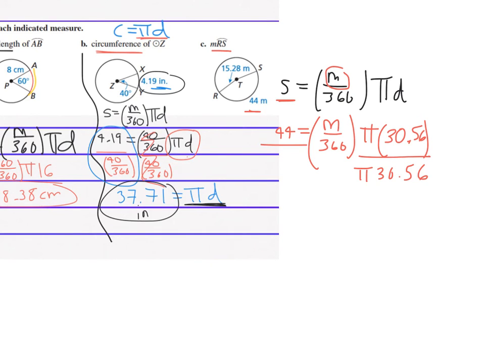So if you want to do it all at once on your calculator, you can divide by pi times 30.56. You can divide and hit equals. It's kind of up to you how you want to do that on your calculator. I would probably, actually, if it was me, I would type 40 divided by 30.56 pi. That's how I would do it. And I believe we are getting 10.46.